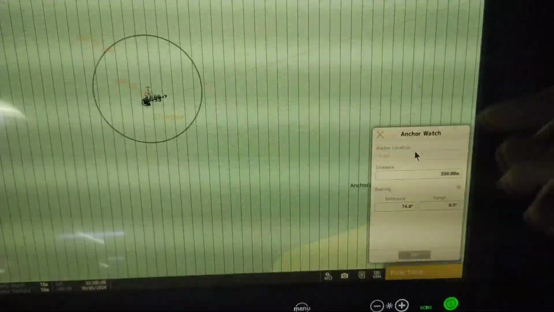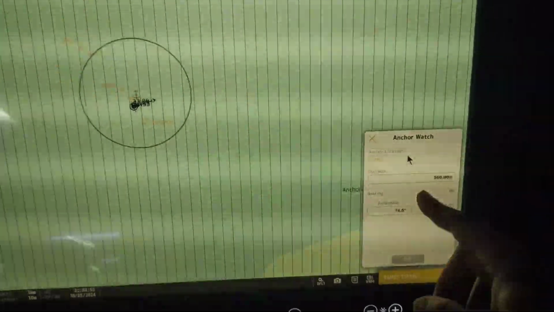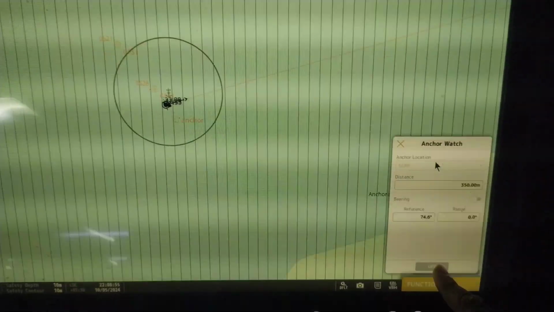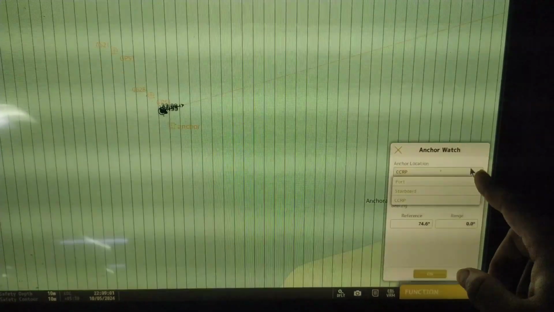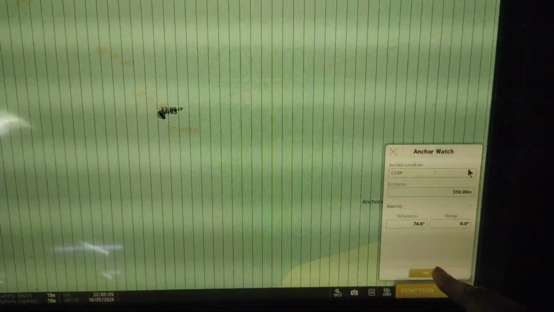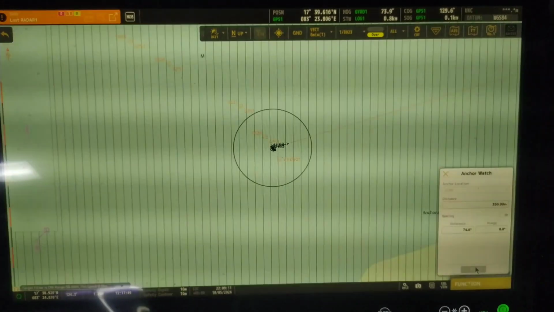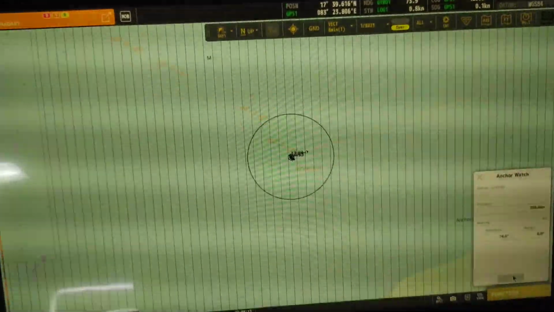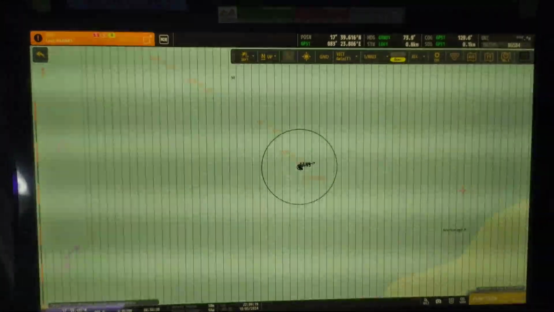That's why the common reference point is being taken. So if I switch this anchor watch off, then I can select these three options. Right now I am at anchor, so I'll just keep it on. So this is my swinging circle that is getting shown here. I believe I basically covered everything about Ecdis.